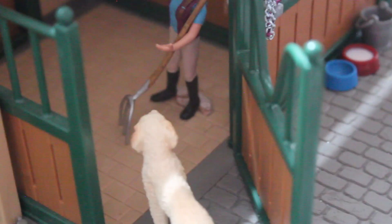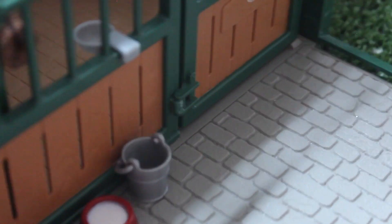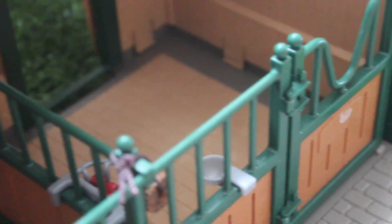Heading into the barn this way we have Bella and she is my Goldendoodle dog; she is just seeing what Megan is doing. Megan is just mucking out over here — this is Aura's stall. Aura just has her halter here, her feeding trough and water trough, and she is looking in through here; she's currently out in her little paddock on the other side, so there are just two paddocks over here. Then there's a little milk bowl and bucket here, and this is Hidalgo's stall but he's currently not in it. His paddock is open for when he gets back, and he has a feeding trough, hay trough, and a little hay lick in there as well.